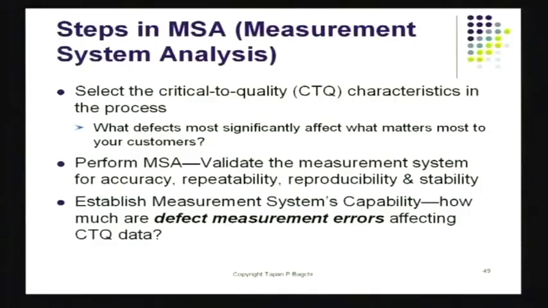those CTQs quantitatively, correctly, accurately, repeatedly, reproducibly, and stably, unless you're able to do those things, if your measurement system that takes the CTQ, makes a direct measurement and produces data, if this system that is in between does a poor job, there is no hope at all that you'll be able to ultimately control the final process, because you'll be working with garbage. You'll be working with data that has a lot of measurement errors. So you've got to make sure you do this measurement system analysis. And one of the key things there is doing gauge R&R. This is something that you should be able to do.